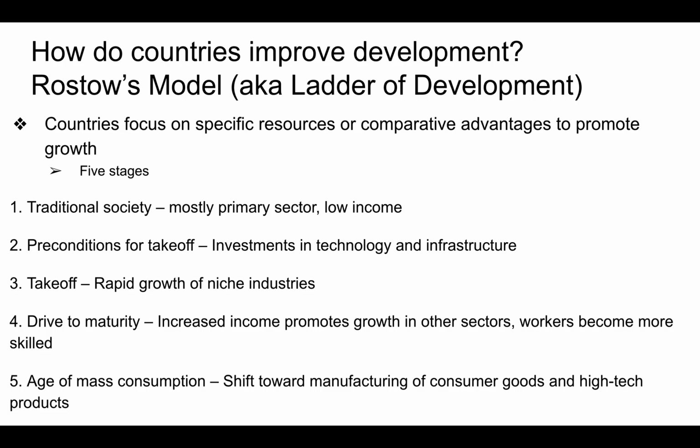Takeoff is when you see growth in industrial manufacturing and output and exchange in the global economy. And drive for maturity is when you begin to see growth in other sectors such as tertiary sector and more skilled secondary sectors. And then the final stage would be age of mass consumption, according to Rostow. This is when there's mass consumption of consumer goods, and then also there's high-tech production.